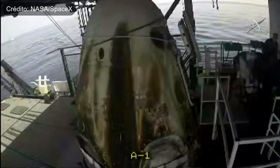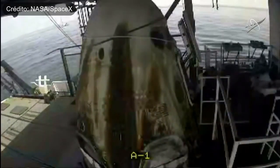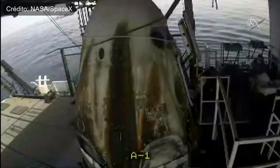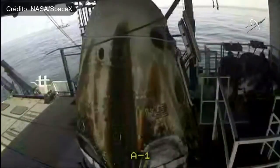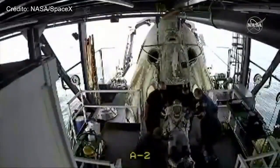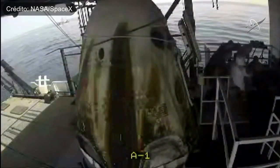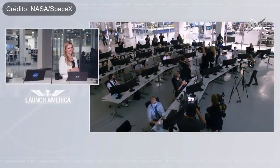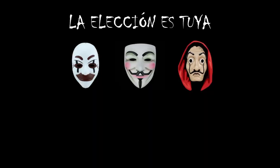Thanks so much, Doug — you're welcome, and thank you for those kind words. We all wish you a safe journey home and a happy reunion with your family soon, and we look forward to seeing you in person as well. They're getting set up and we should see spacecraft commander Doug Hurley making his way out of the capsule. And it looks like we've got him out and seated. There we go — another thumbs up, and we've got some applause here. As you can see in Mission Control, a standing ovation for a job well done all around.